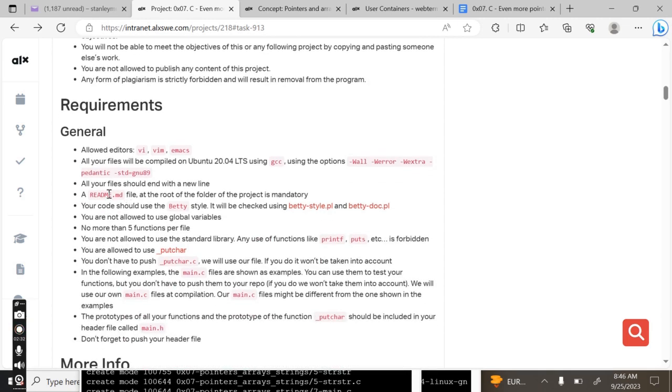Then you should have a README file at the root of the folder of the project. Then your code should follow the Betty style. Another very key part is that the prototypes of all your functions should be included in your header file called main.h.